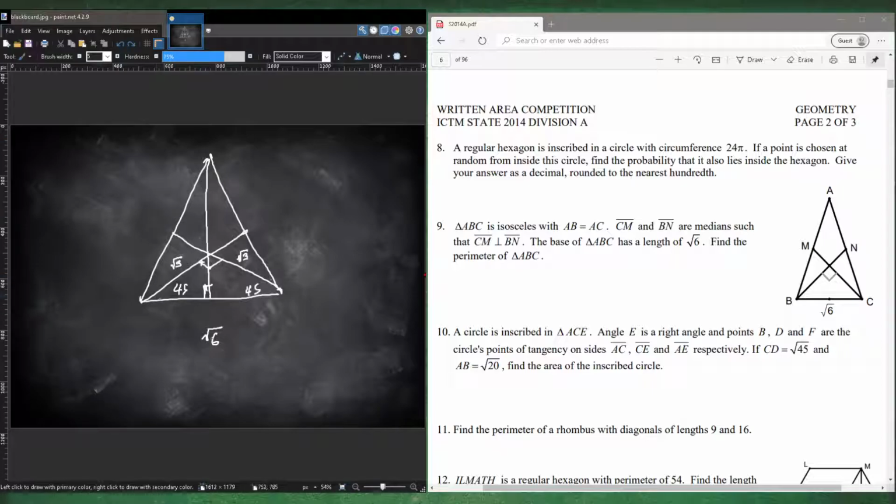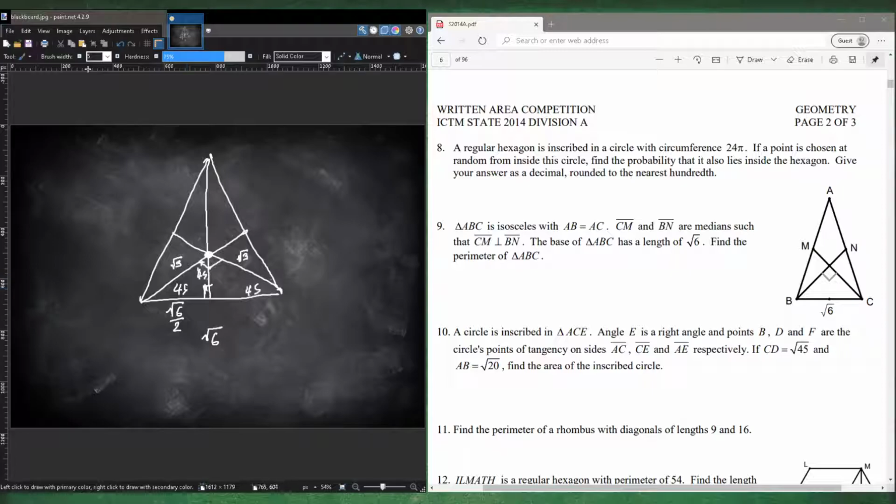We already know this length, that's just square root 6 divided by 2. And now we need to get this length. Since we cut it from here, and it's an isosceles triangle, it's cutting right between, going through that point. Which also makes sense because the three medians of a triangle always intersect at one point. And since this is going through the right triangle, and we make a right triangle here, if this is 45 and this is 90, that means this is also 45.